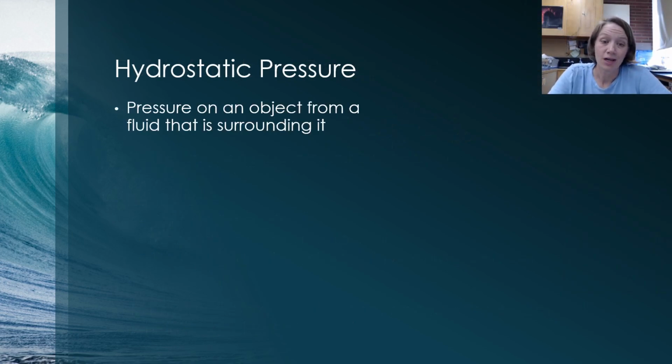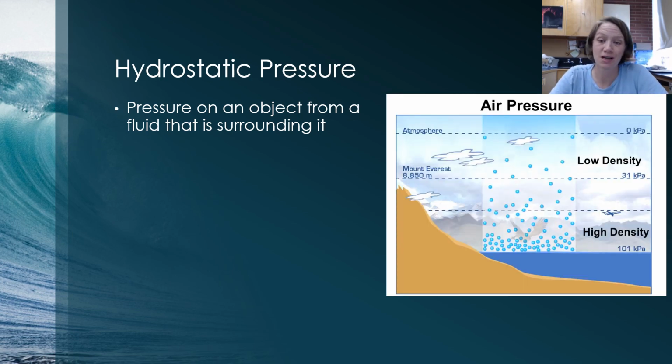Hydrostatic pressure is defined as the pressure on an object from the fluid that is surrounding it. You may not have realized this, but you're actually experiencing hydrostatic pressure right now because you are surrounded by a fluid. The fluid is air, just like the bird that's shown in that diagram.